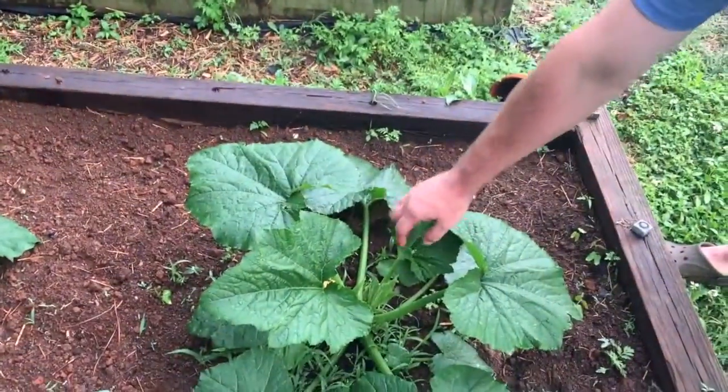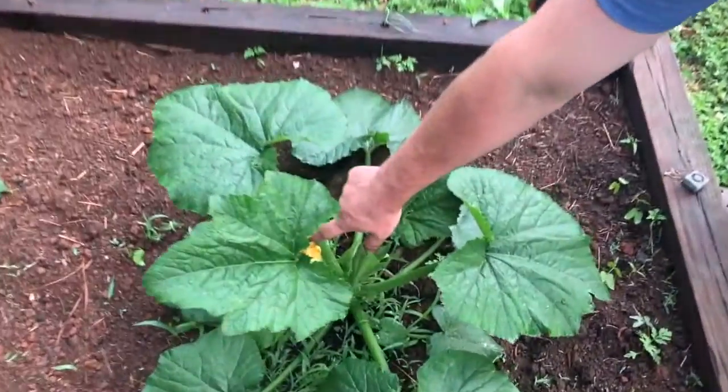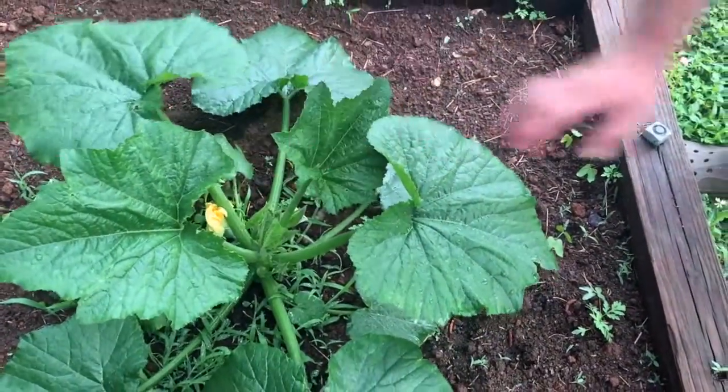Well, the rain has finally decided to stop, so we are going to go out here and check out the garden. I think y'all are going to be surprised at how much it's grown. It's crazy. So let's go see. This is the garden. Right here we have a zucchini.